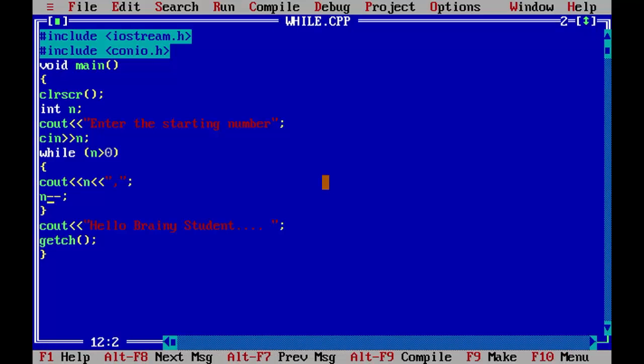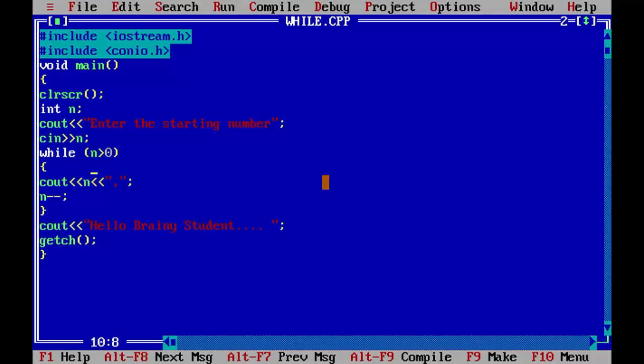As you can see, we have a main function. Inside this main function, we are asking the user to input some number. We are taking that number, and the memory name for that number is n. Now while n is greater than 0, till that time we will print n, and we will decrement n. So let us suppose n is 5, so it will check n is greater than 0.